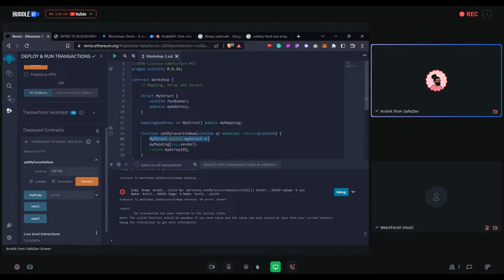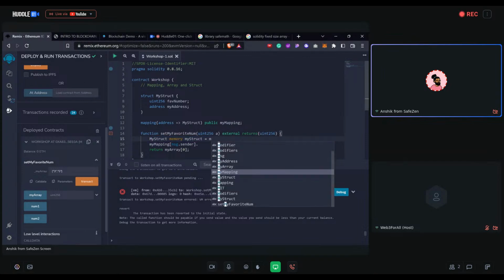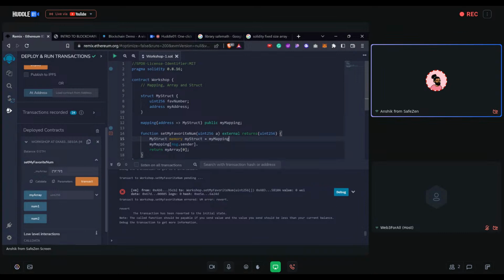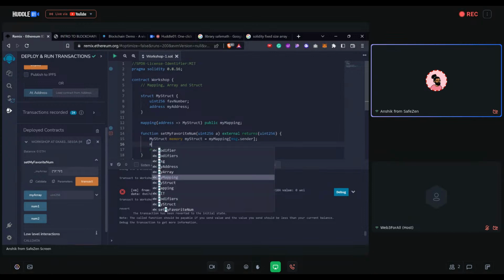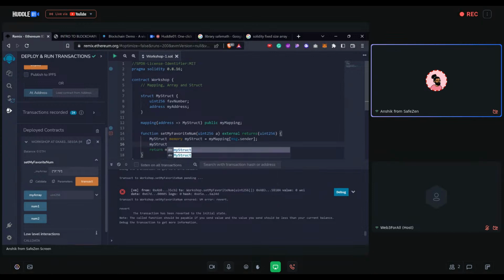Yes, of course. The only thing that I have missed is we are having this to be as my mapping, and then we will specify it to be as message of sender, and that's how things work. And now what it will do is I can call my struct dot, because my mapping dot of message of sender has already been set, then I can directly call my struct dot favorite number.